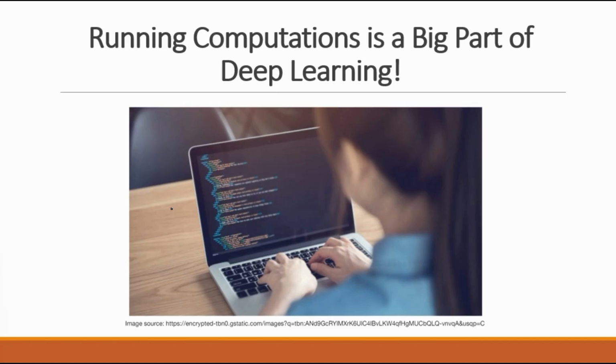Now in general, running computations is a big part of deep learning. So deep learning is a very applied field. Most of the things we do here requires large amounts of computations. Some of you may wonder, why do we use Python then? Because Python is not known for being a fast language. I mean, the truth is, usually Python is not really a big bottleneck in deep learning because we use efficient libraries like NumPy for CPU computations and PyTorch, for example, for GPU computations, which implement algorithms very efficiently in underlying C++ routines and CUDA routines.